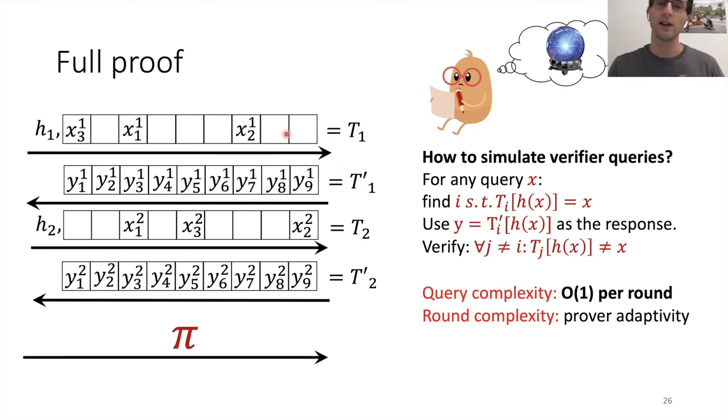So let's see the entire protocol. The prover is going to send H1 and then an array with the queries that he wants. Many places in this array are going to be empty. That is totally fine. The array is larger than the set itself. The verifier does not look at this and just answers with an array of the same size with completely random strings. This is interpreted in the following way. The response for X2, for example, is this Y7. And the response for X1 is this Y3. So just the same location, the same index in the arrays. So this would be called T and this is T prime. And then we go into the next level. He finds the perfect hash for the next set of queries. This is T2. We answer with T prime 2 and so on.